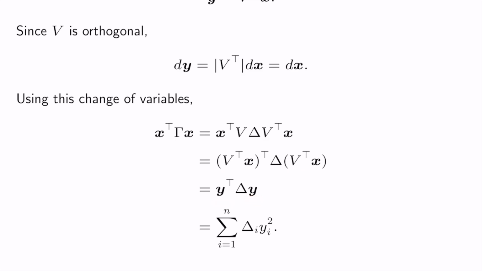So we have this. But this delta is a diagonal matrix, so this product becomes just this single sum: delta i times y i squared, where y i is the ith element of this vector y, and the sum runs over i from 1 to n. So in this summation, we don't have any cross terms like y1 times y2 or yi times yj. Because of that, the following calculations become very easy.